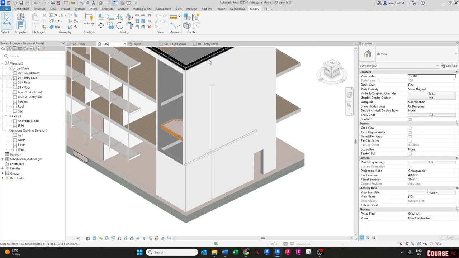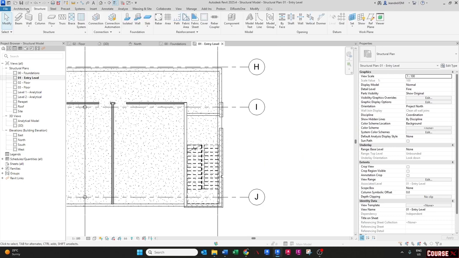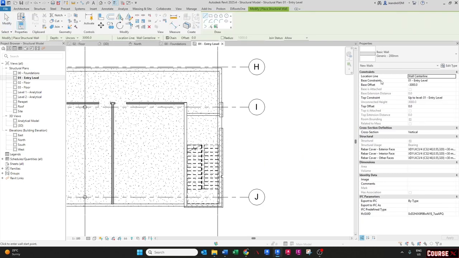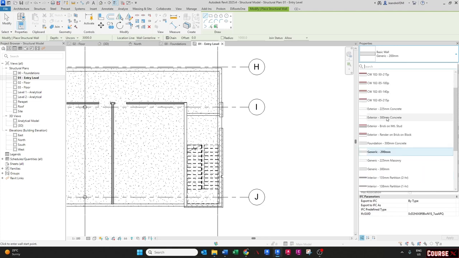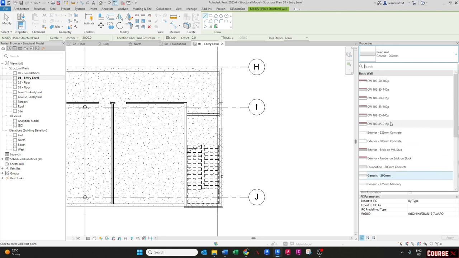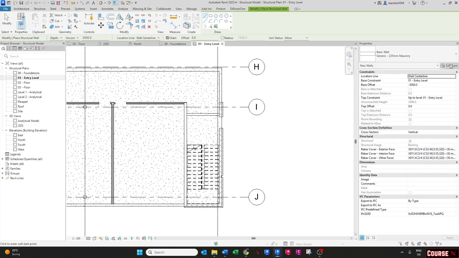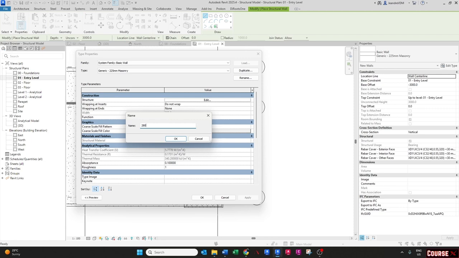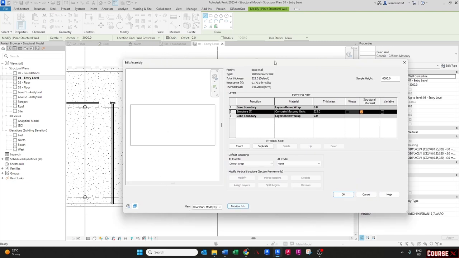specific area. Okay, so let's go to entry level and then go to structure, and we go to wall here and say wall structural. Now drop down menu, you'll see there's a lot of walls here that are preset. But for this example, I'm going to show you, let's make a cavity wall. So I'm just going to maybe choose that generic one, edit and duplicate, and call it a 280mm cavity wall. Enter, and then we say edit. Just going to move this over and say preview so we can see what we're doing here.